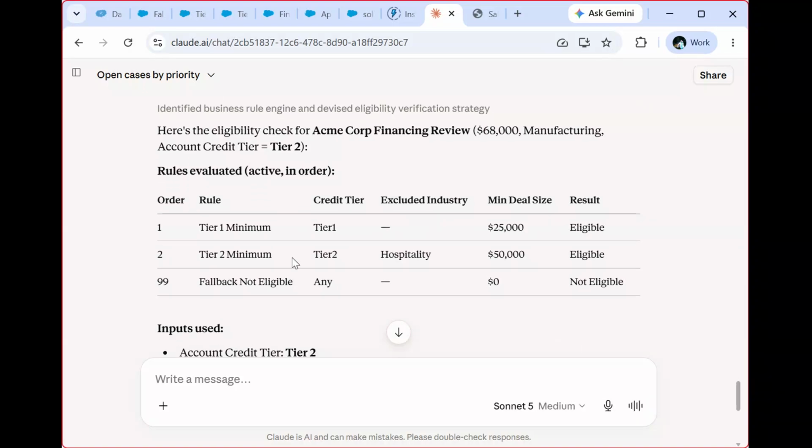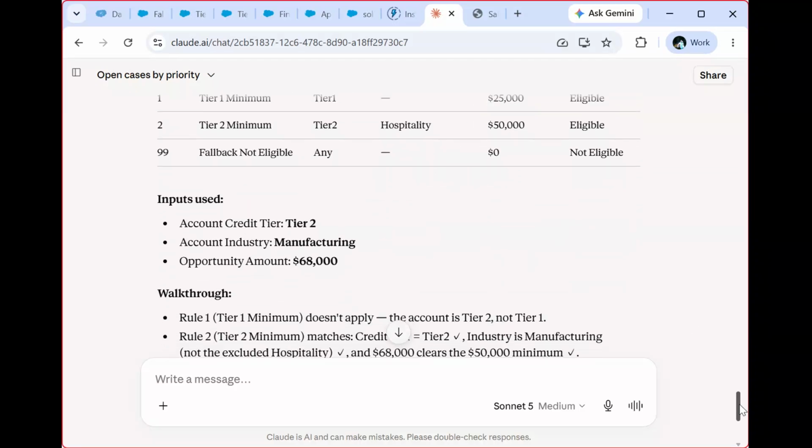It has listed the three records that we have in the rule: tier 1, tier 2, fallback, any excluded industry, result eligible, not eligible, based on the opportunity record that I have passed to it. It specifically says which input it used.